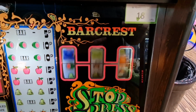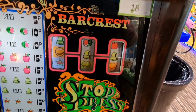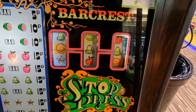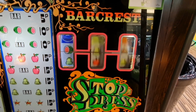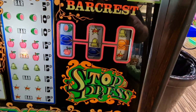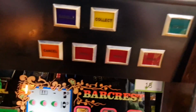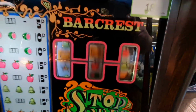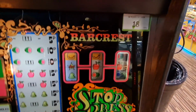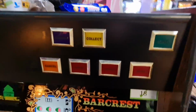One up. What you reckon? Best machine in there? We'll go for the oranges because we get the gamble sound in there. Time to take it back a little bit now, and that's alright, we don't mind. We'll hold them. Oh, mind you, I could have had the orange. Nah, we'll hold them now. I know I can cancel.